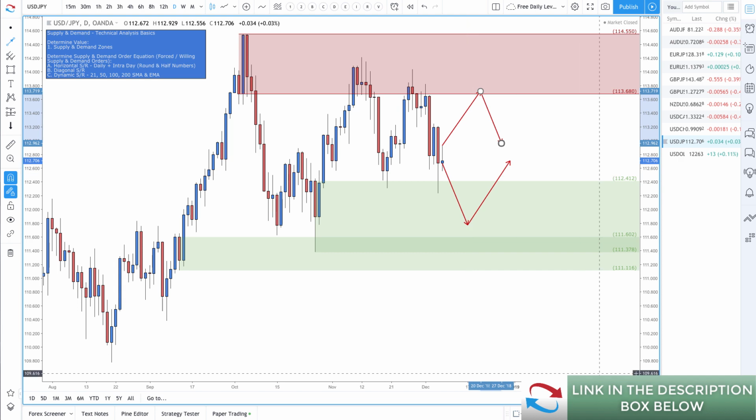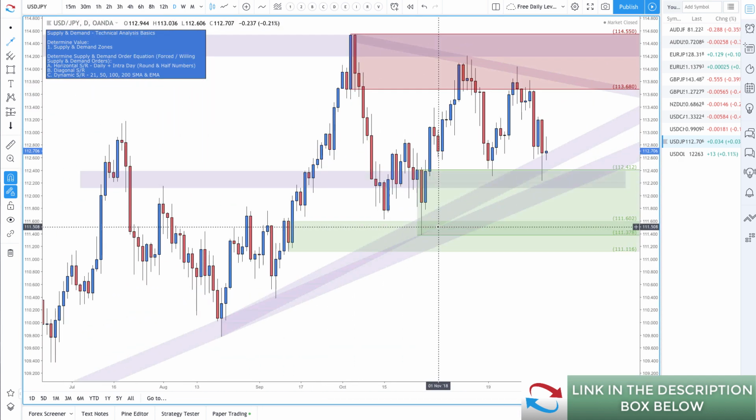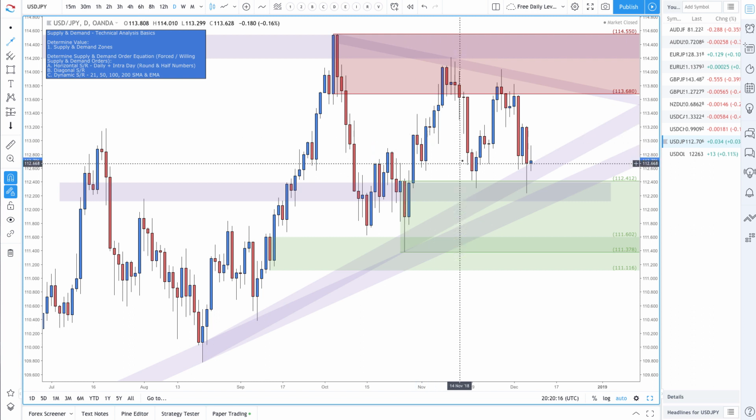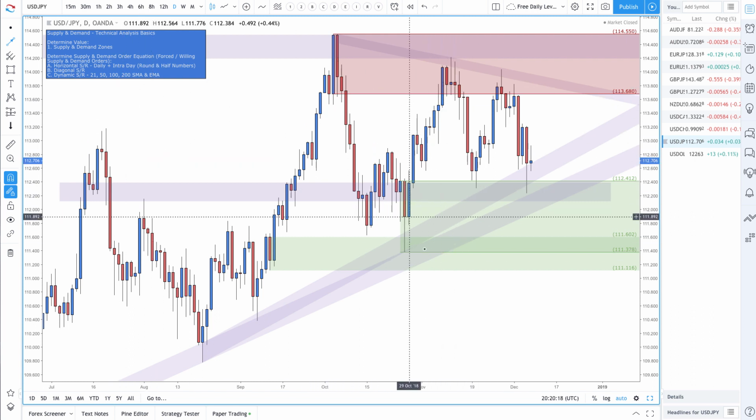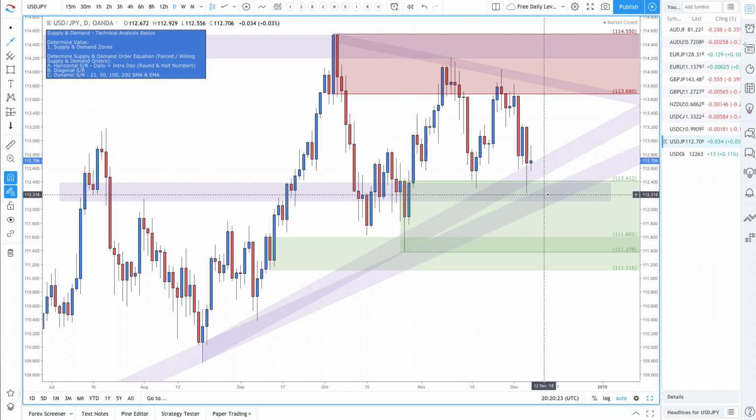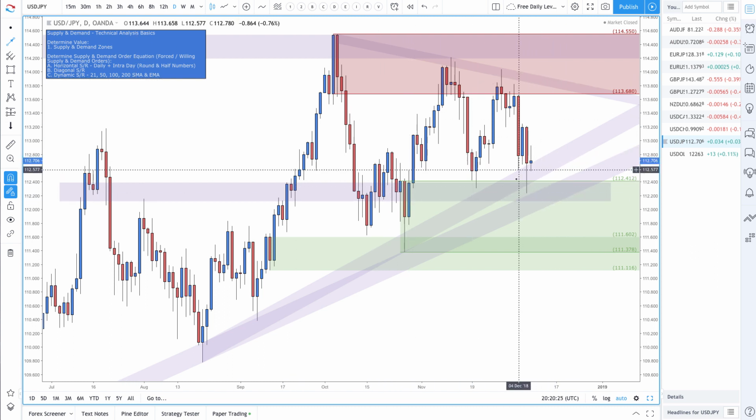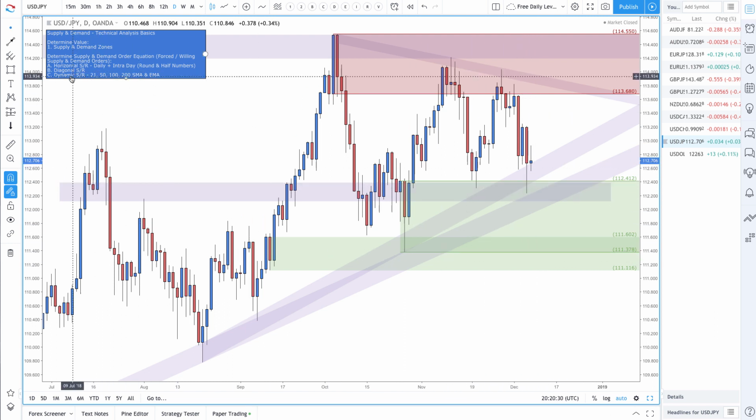Now let's look at this from a supply and demand equation perspective. The supply and demand equation is really just understanding where other traders within areas of supply and demand are going to be taking profit, and also entering new trades. So for example, we have horizontal, diagonal and dynamic support and resistance. Horizontal are just support and resistance areas. So support here, a bit of resistance here, a bit of support and resistance within here, and some recent support there, right?